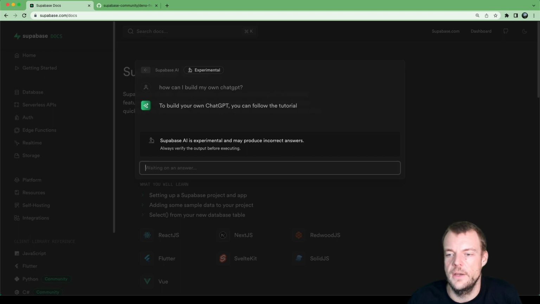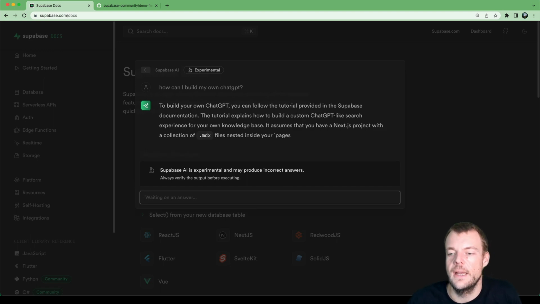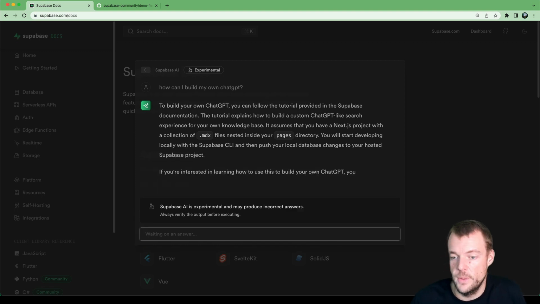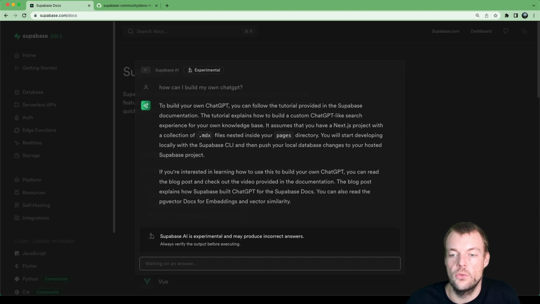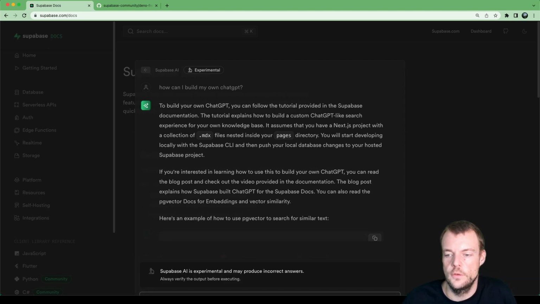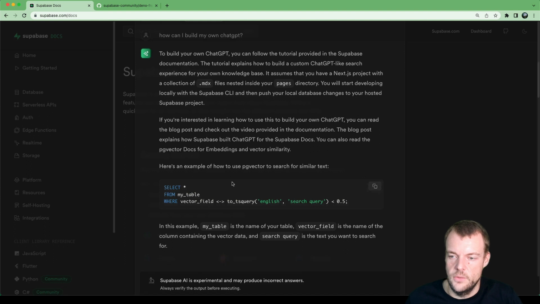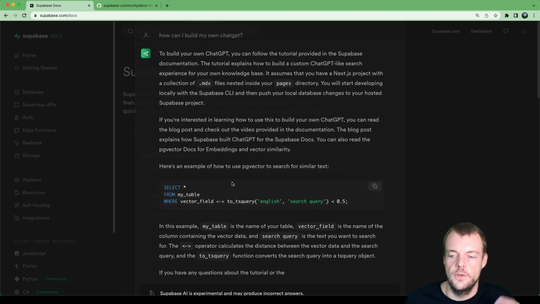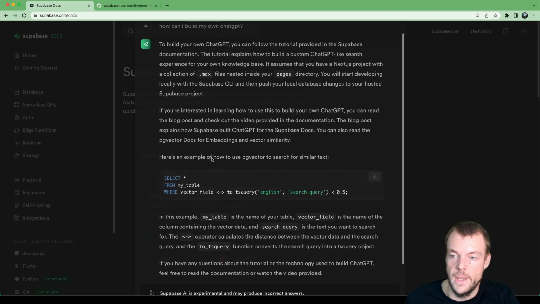And what is happening here is we're creating an embedding with the OpenAI API for the user's query. And we are then looking for relevant content in the Supabase docs. And so here, with the relevant content, we then create a prompt, we send it to OpenAI, and we stream the response back in Markdown format.